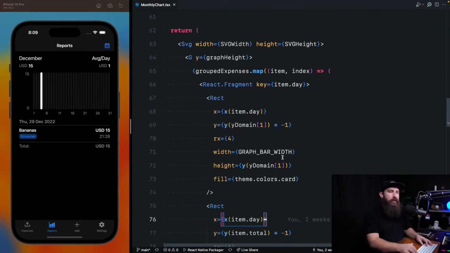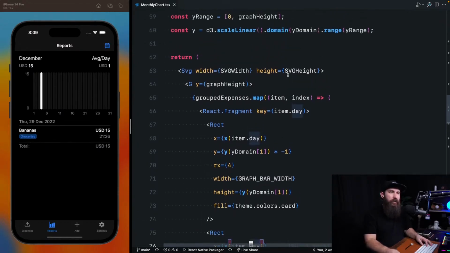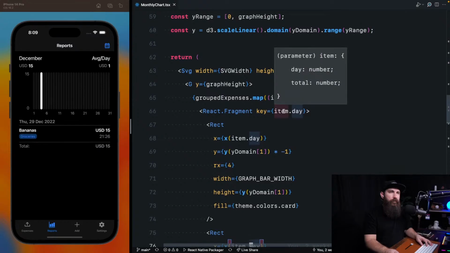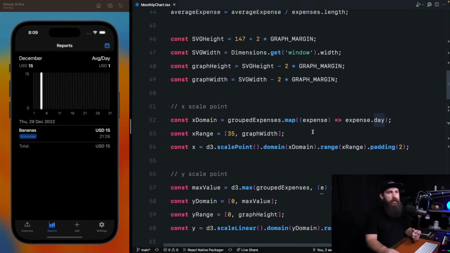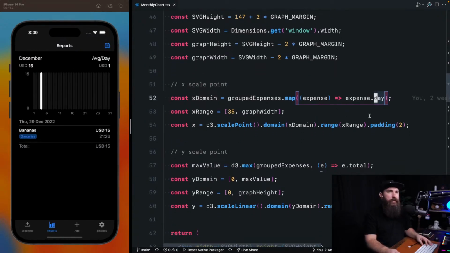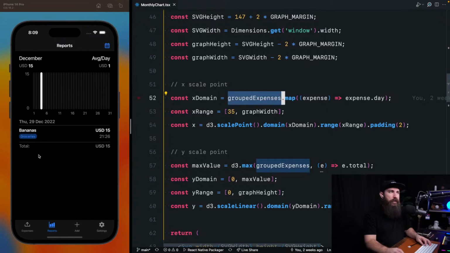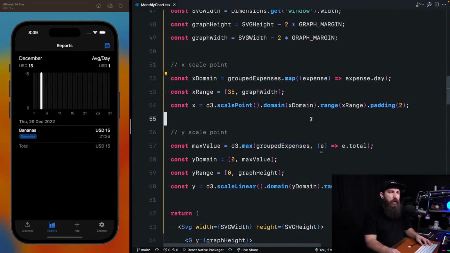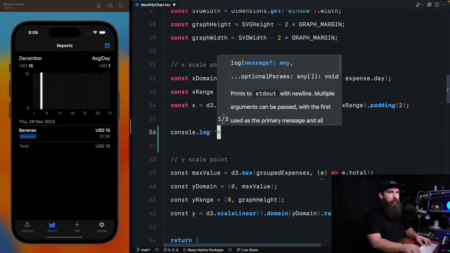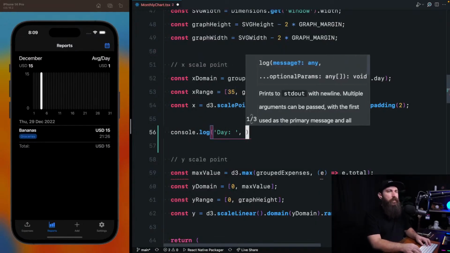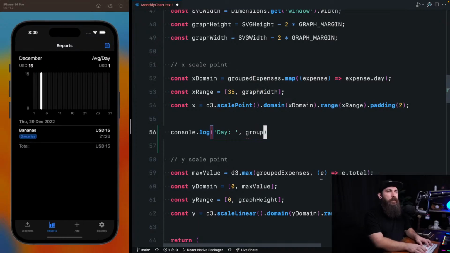$350. Day is a number and total is a number. Okay, let's actually check out one of these. I think we only have one, so let's log out the day group expenses.